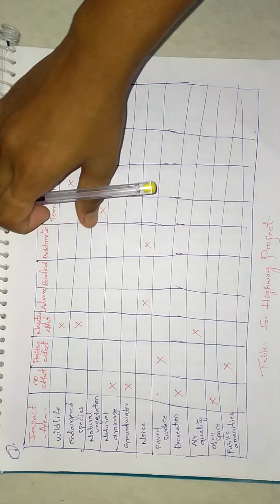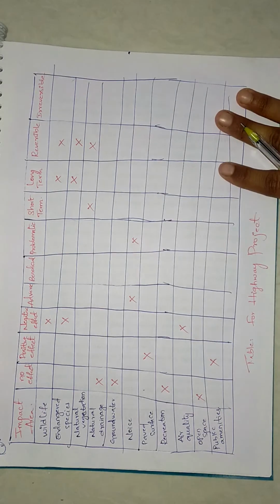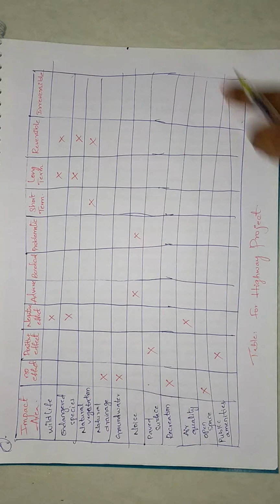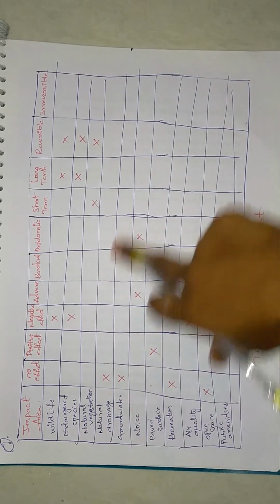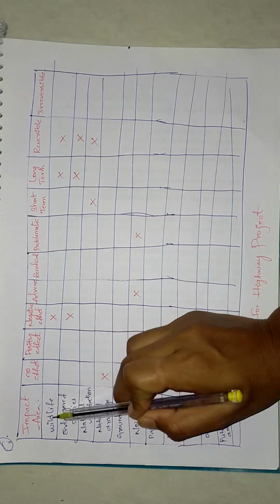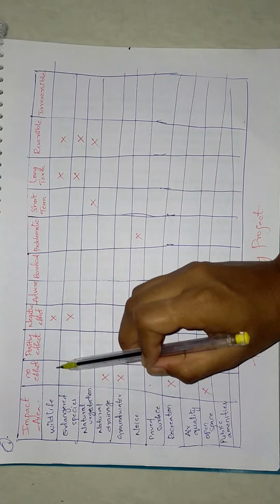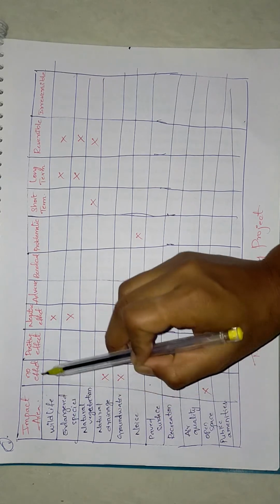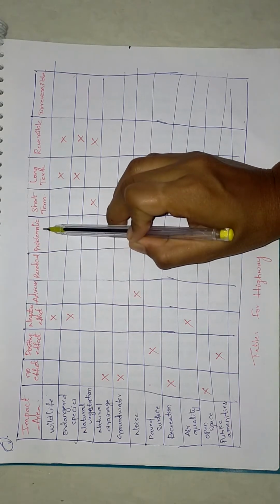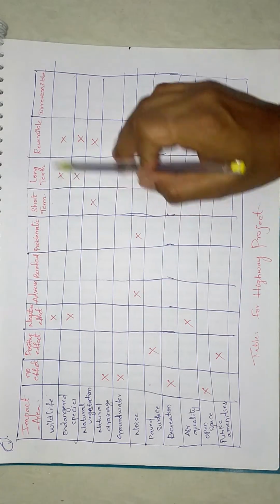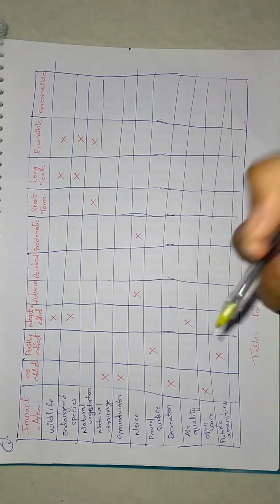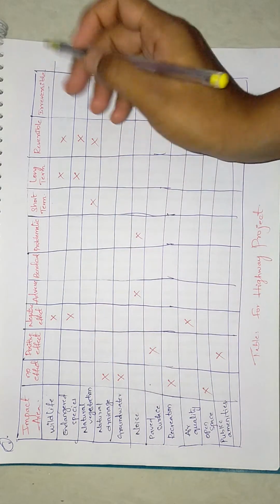So let's see the ad hoc method now. This is a prototype for a highway project, and this is how you will do the ad hoc method. You'll have this complete box with a set of rows and columns, and based on the impact area mentioned here, you have to decide whether that particular impact is causing no effect, a positive effect or a negative effect, adverse, beneficial, problematic, short term or long term, reversible or irreversible. So even for a small thing, you have to study all of these aspects.